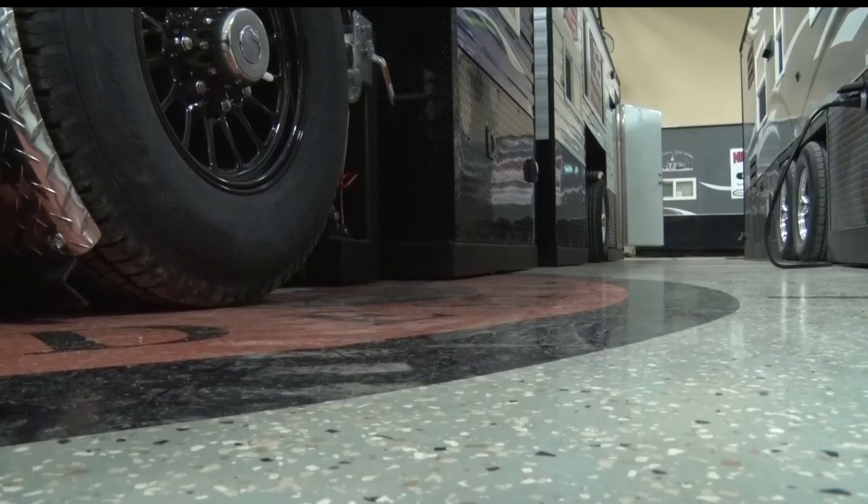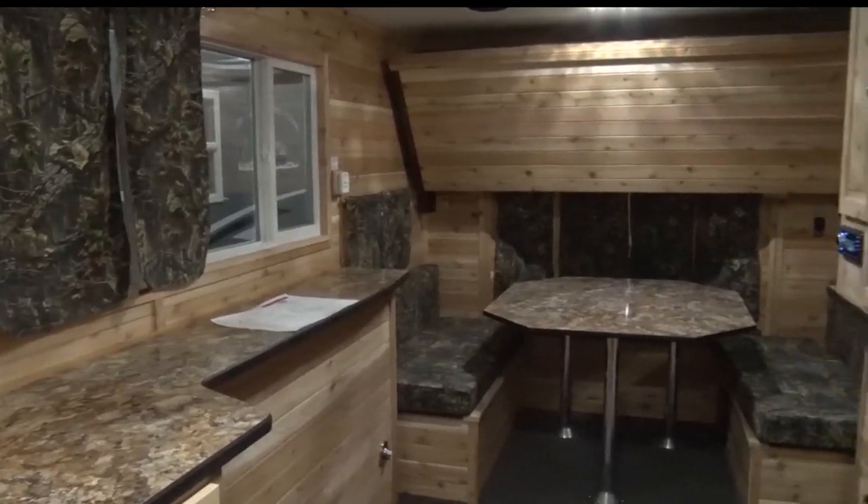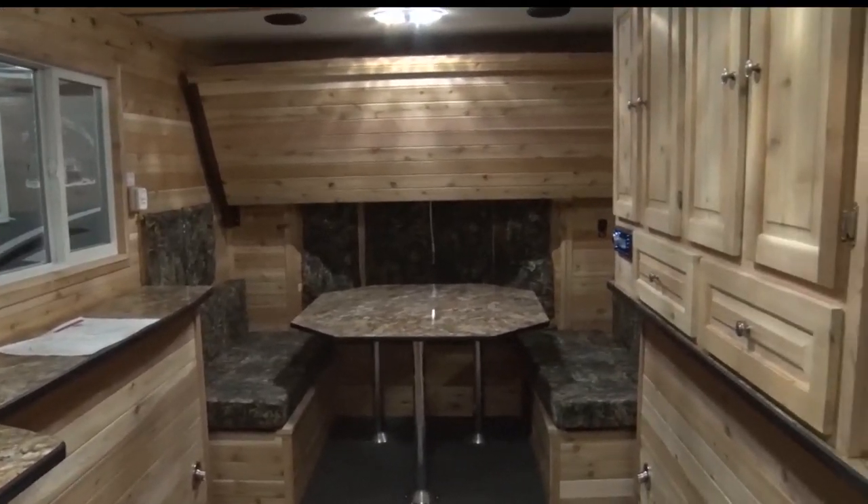Robert has always wanted to be in the fish house business, since building his own fish house as a kid. He recalls: in 7th grade, he built himself a 6x8 fish house, and all his buddies thought it was the greatest thing in the world — he had one of the nicest houses out on the lake. That was roughly 30 years ago, and to see where things have come now is just amazing.